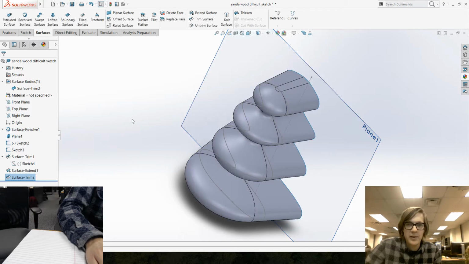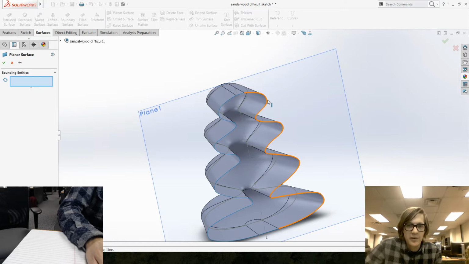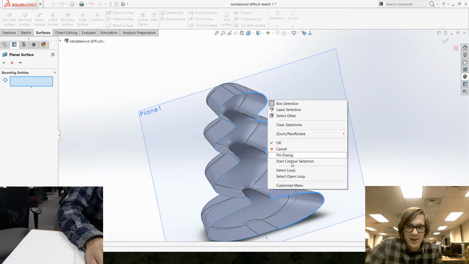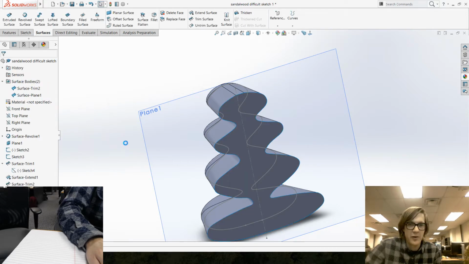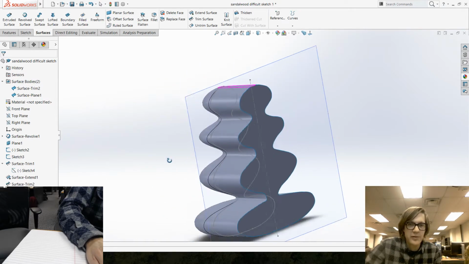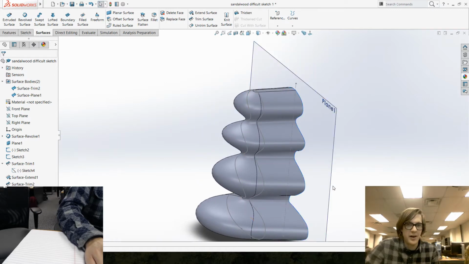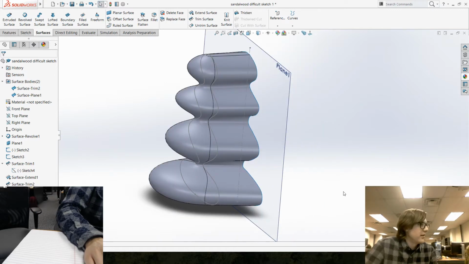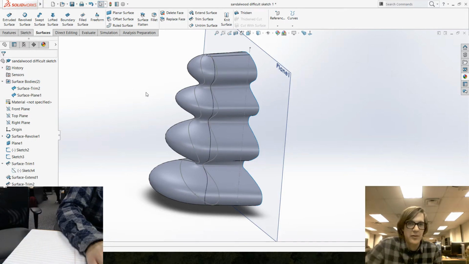I'm going to save that one. And then I can make a planar surface by, if I right click that and say select open loop, it'll pick that entire open loop and it sort of caps that off. Yeah, so you can cap both halves of your surface and then eventually you're going to make them solids. What we want to end up with is a nice solid because that's how it will actually print.